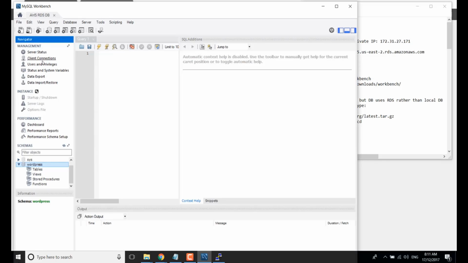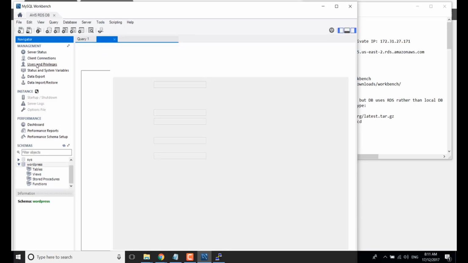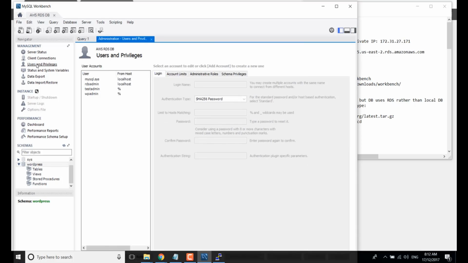The database name is WordPress. And the last time we also created a user especially for WordPress. Okay. We use Workbench and click users and privileges. We should be able to see the user we created last time. Yep, WP admin.